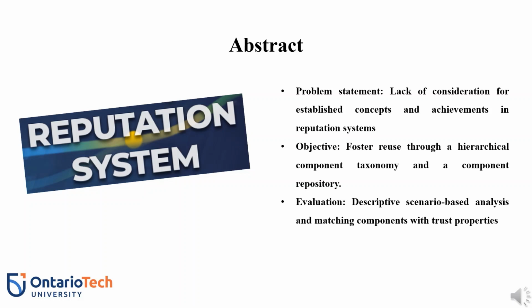In this research, the objective is to promote the reuse of trust and reputation systems by presenting a hierarchical taxonomy of computation engines. This taxonomy serves as a natural framework for designing new reputation systems, incorporating existing knowledge and concepts. Additionally, to aid the design process, the author has provided a component repository that offers design knowledge at both the conceptual and implementation levels. To assess the effectiveness of this approach, they conducted a descriptive analysis based on scenarios, which clearly demonstrates its practical utility.